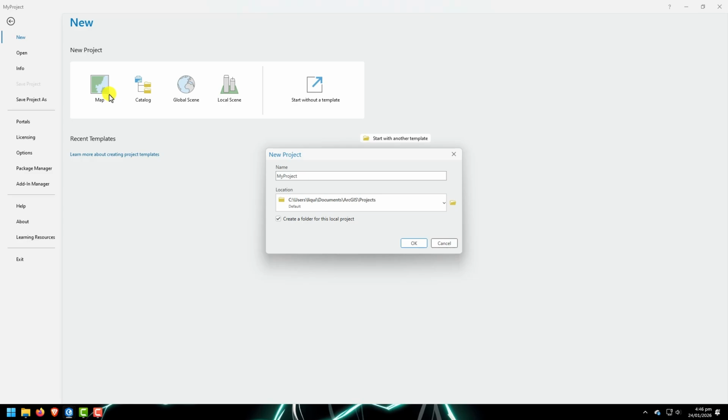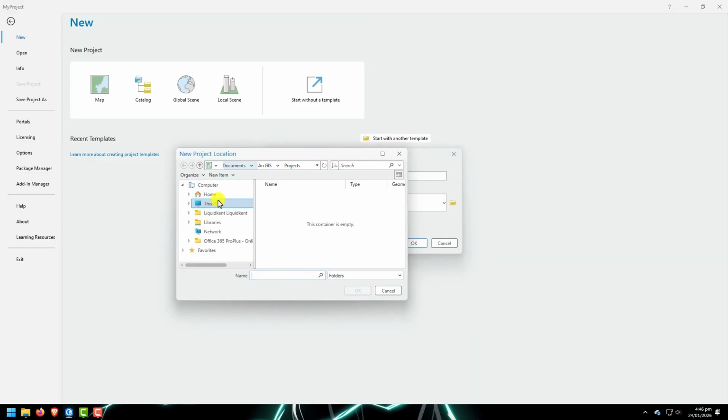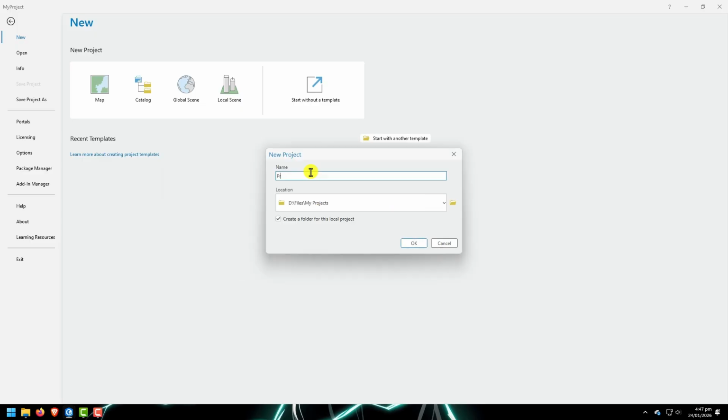Let's open ArcGIS Pro. If you're still using the classic ArcMap, don't worry, the tools and steps we're using today are almost identical. Let's head over to the interface. First, let's save our project so we don't lose any progress. Give it a name and choose your folder. It's always a good habit to save early before we start our mapping. Once that's set, we're ready to go.